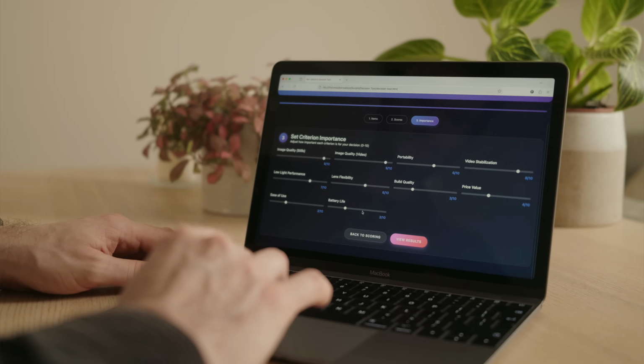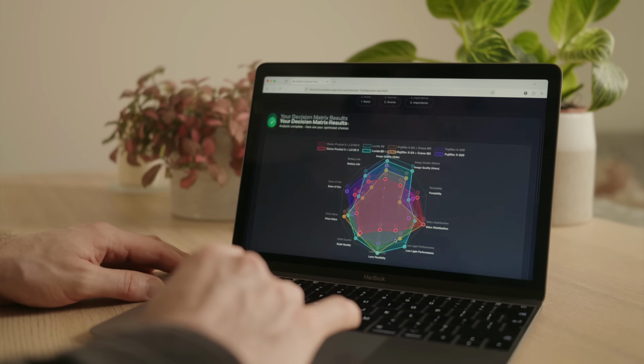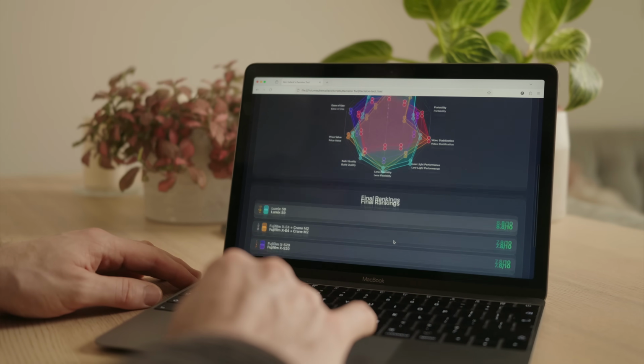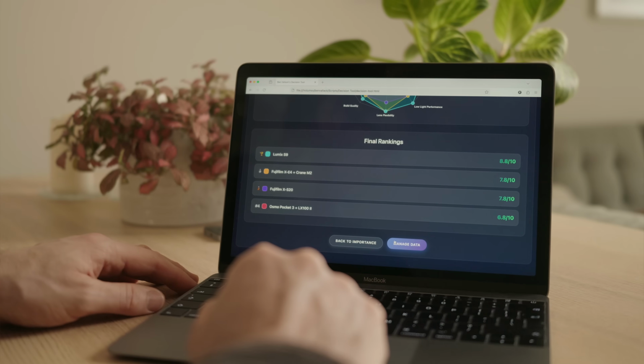Again, a little bit of fun there. And then the multi-criteria decision analysis tool is another tool available to members of this channel, which is an amazing way of visualizing complex choices using these radar charts. Again, fantastic little tool that works over the network using the same kind of approach.